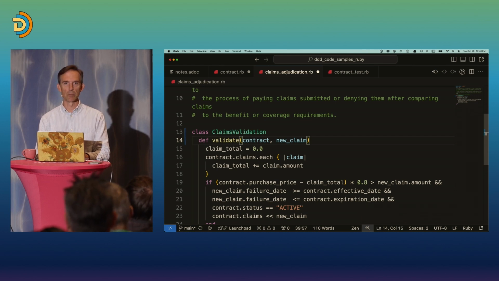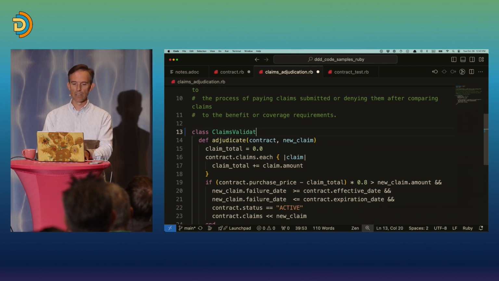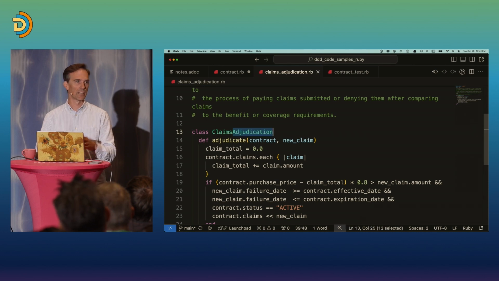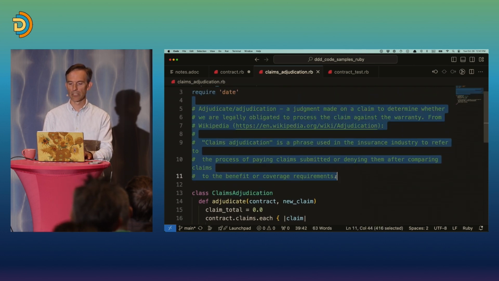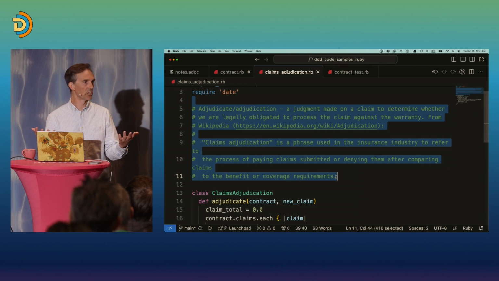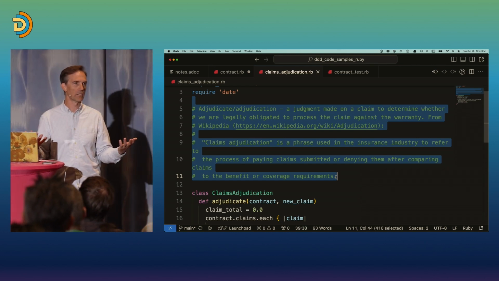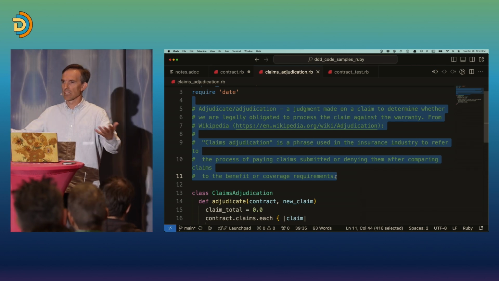That we adjudicate claims, we don't validate them. Oh, okay. So then, as annoying as it is to have the word adjudication, this is the word that we should probably use, right? And we didn't really understand it, so we made sure we put some documentation in the code about what adjudication means, because it's not exactly obvious, right? Socialize that amongst the development team.